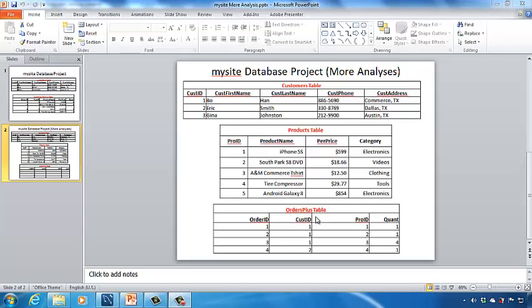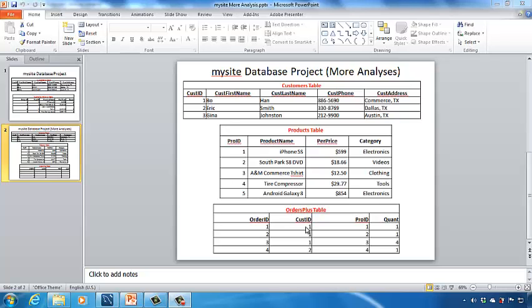If I find it again, I will count it as 2, and so on and so forth. Obviously, we need to make a link between the customers table and the orders plus table. The key to make the link is we must find a matched customer ID. This is the algorithm to find the order frequency.